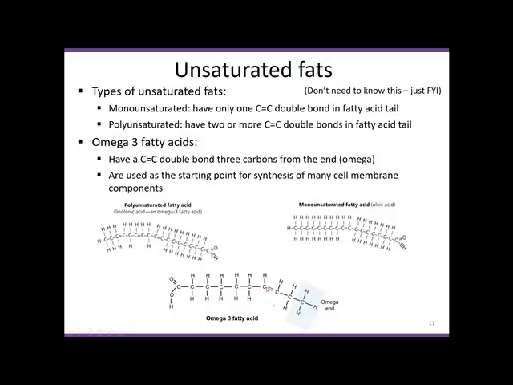And the reason why we say you should get omega-3s in your diet is because they're actually used as the starting point for the creation of many parts of our cell membranes. So we can't actually produce omega-3 fatty acids by ourselves. We've lost the proteins that do it for us. We no longer produce them. So we need to consume them and then convert those omega-3 fatty acids into other things, into our cell membrane, actually, as it turns out.